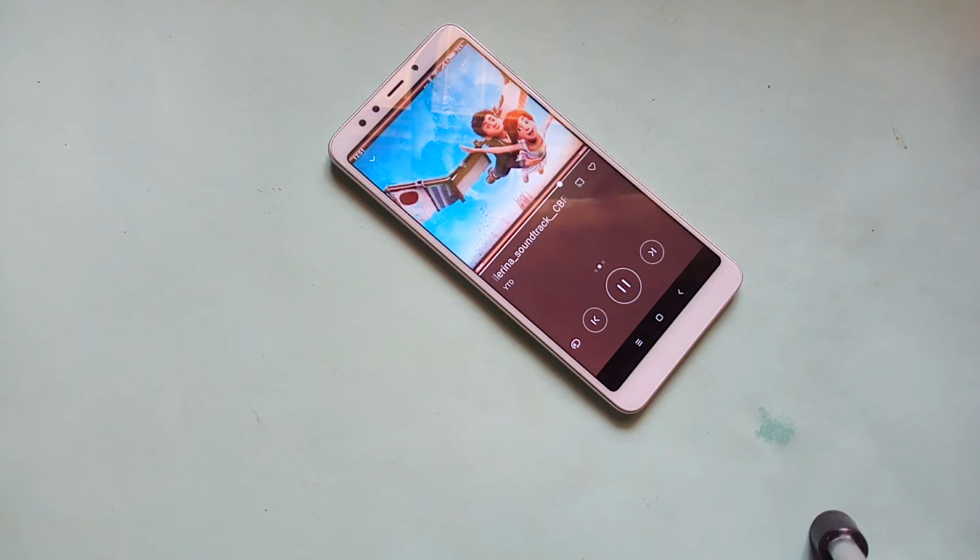Another aspect of this smartphone that I so like is the rear fingerprint scanner. Man, the scanner is real fast.